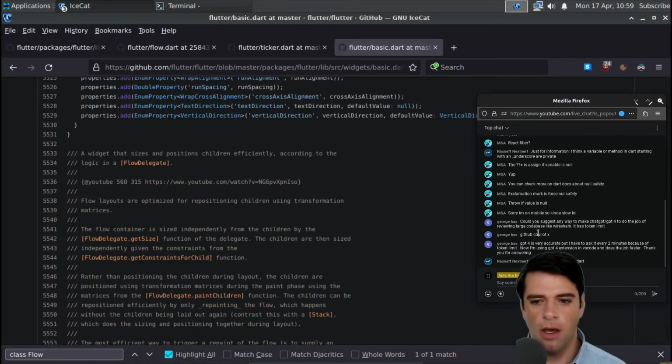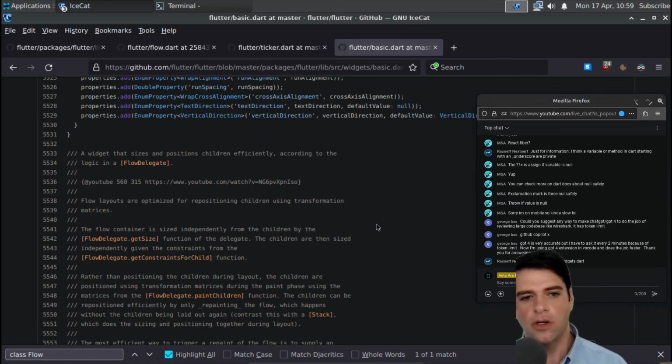Oh, thanks, Raxnef. I didn't see this until just now. I don't think that we're going to look at flow. So flow is interesting. I think it did the thing it just said, which is it's got some transformation matrices. And I think this should be for things like resizable screens and maybe reactive layout.